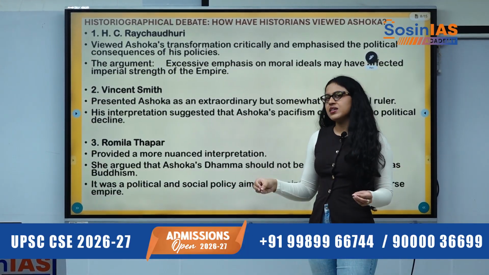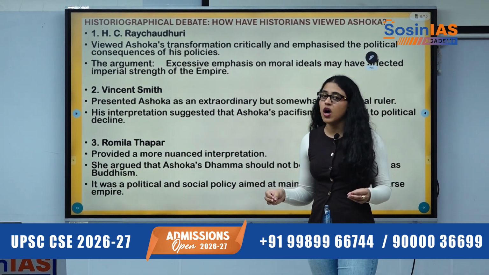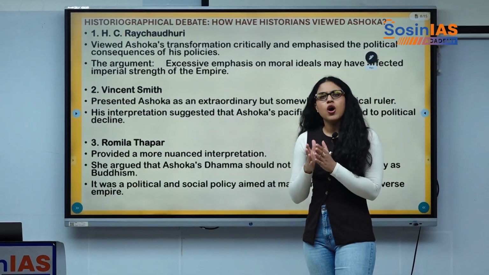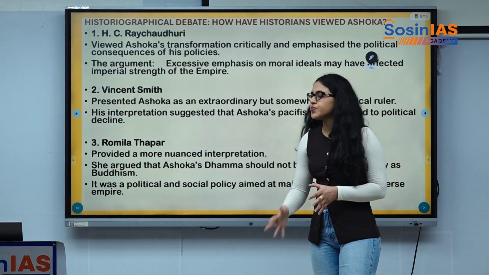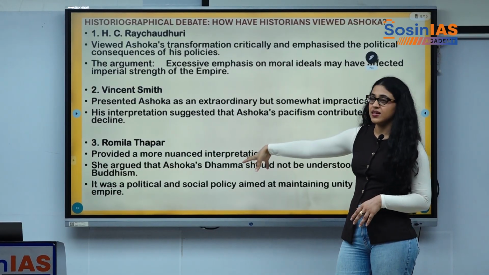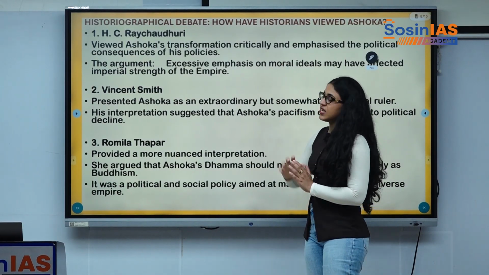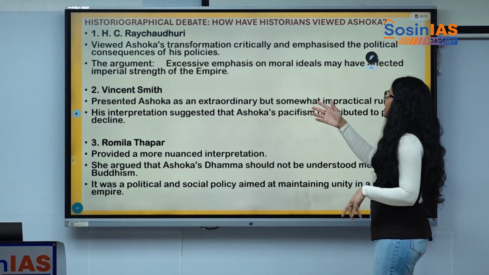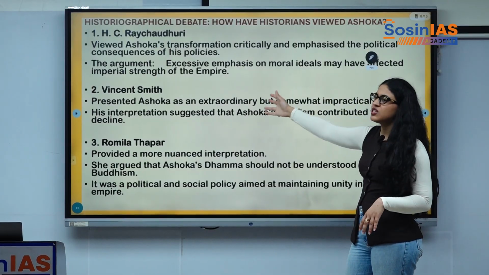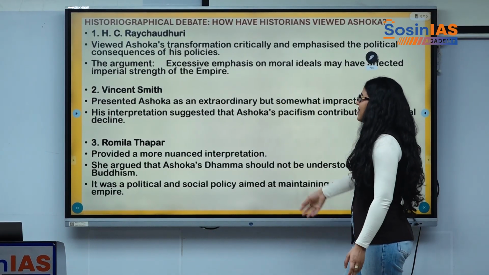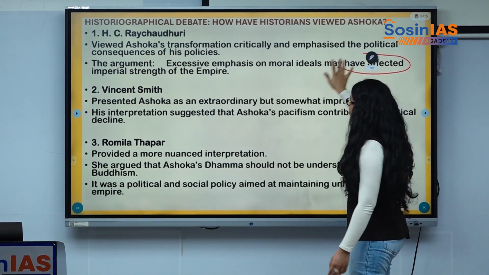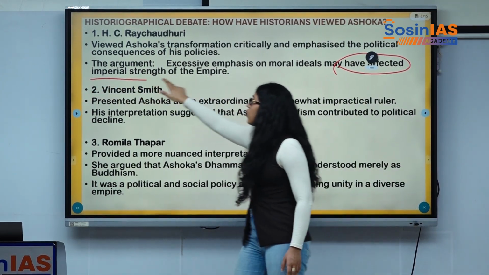Was it a practical decision or an impractical one to preach Dhamma instead of the traditional political expansionary policies? Multiple historians had multiple interpretations and opinions regarding this. H.C. Raychaudhuri was of the opinion that he was a great ruler, but his ideals were more idealistic than practical, and they had some sort of an effect on the imperial strength of the empire.